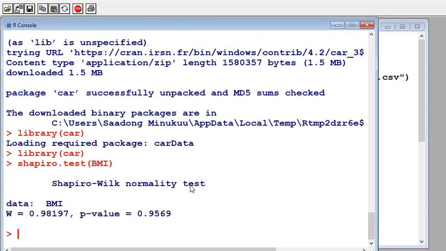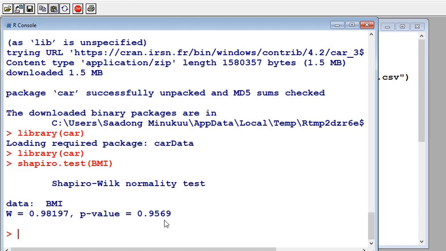It has given us a p-value of what? 0.9. A p-value of 0.9 means that we cannot reject the null hypothesis. The null hypothesis suggests that our population distribution is similar, if not equal, to a normal distribution.